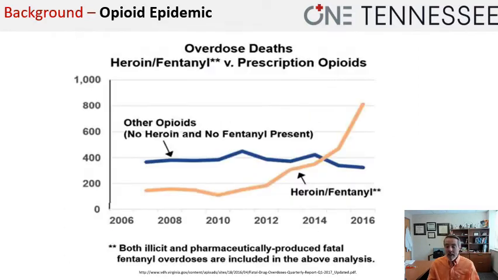This slide just serves to take a closer look at what we looked at on the last slide, and this shows almost a directly proportional decrease in prescription drugs and increase in fentanyl and heroin. So that legal supply was diminished, and when I say legal supply, those were pills written by a physician, filled at a pharmacy, and then most likely diverted or misused in other ways. So when that supply went away, heroin and fentanyl came in to fill that void.